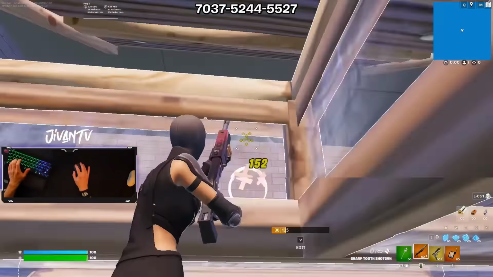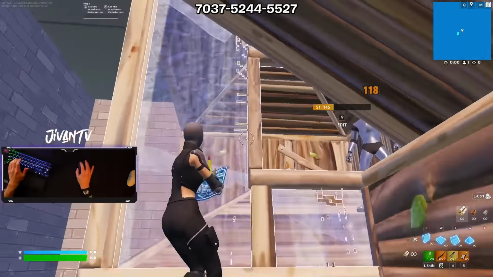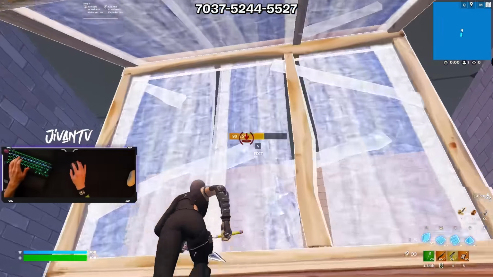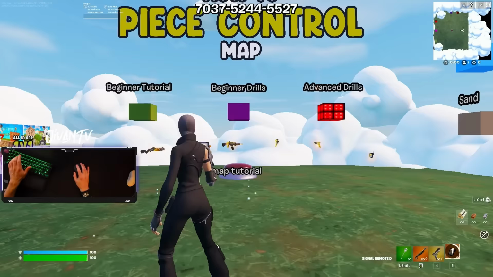But another way you can go about this drill is double editing up, placing a wall, and then the builds around him from behind this window, just like in the first drill. And if double editing's a bit hard for you, you could just do a single edit with a cone and then the wall. Lots of different ways you can do all these drills, but that's a few you can practice.